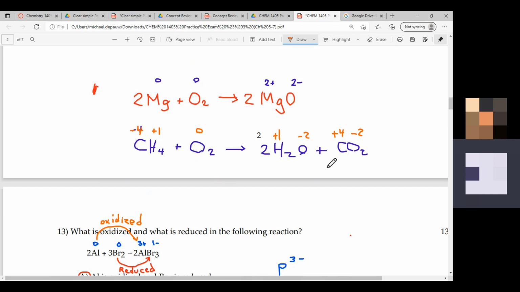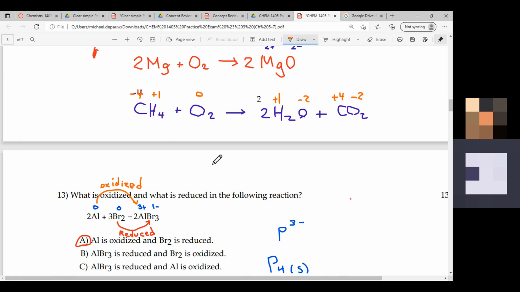So if oxygen's a -2 and there are 2 of them, that's a total of -4. I need a +4 to balance that out. You can also set it up like an equation. For example, let's say that I had SO3, okay? I can say, well, 1 times the oxidation number of sulfur plus 3 times the oxidation number of oxygen is equal to 0.